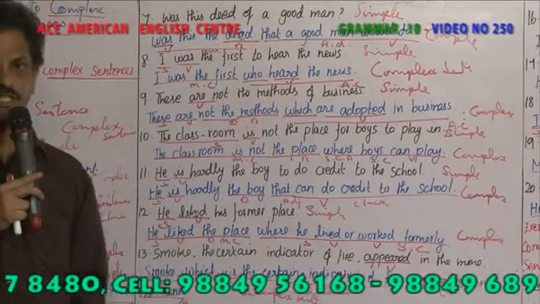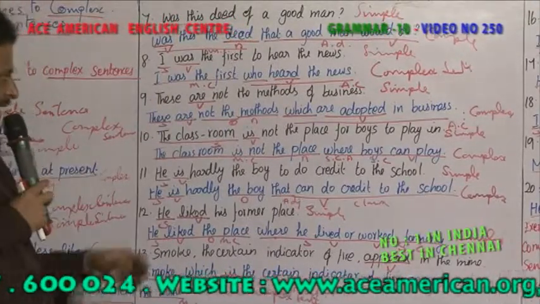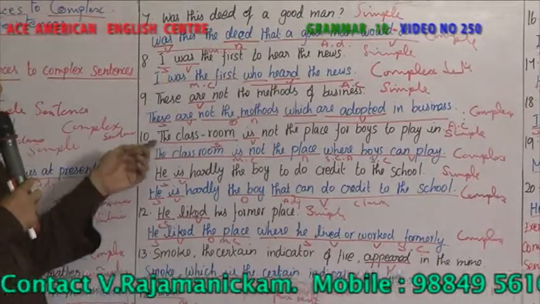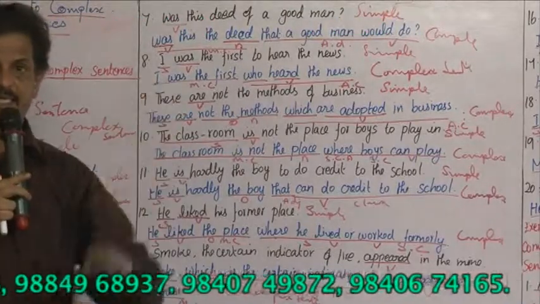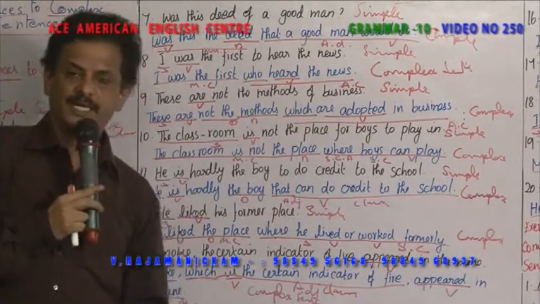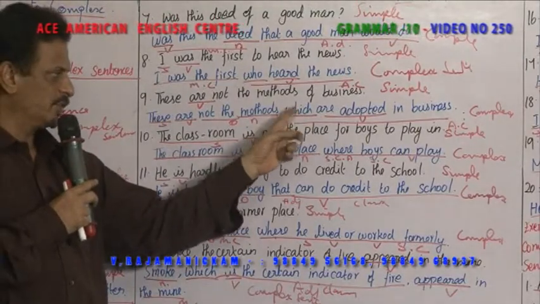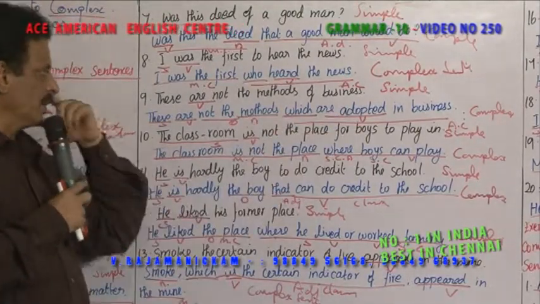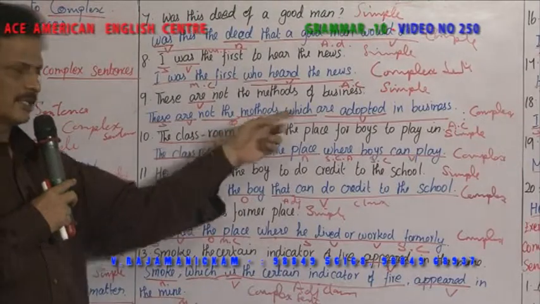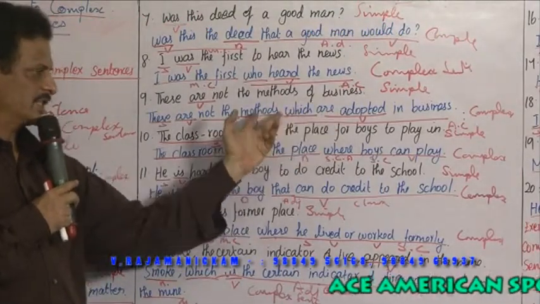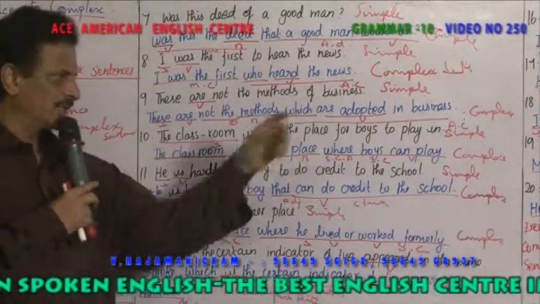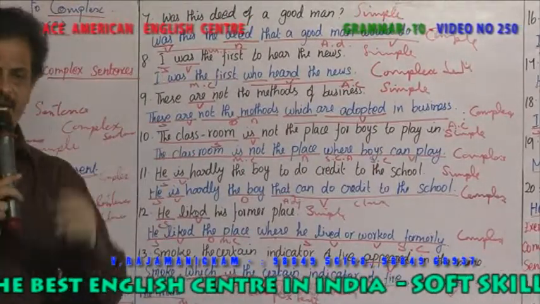These are not the methods of business, இதெல்லாம் business-இனுடைய methods அல்ல. Are என்பது வினைச்சொல், இந்த methodsஐ பற்றி விவரித்து ஒரு வாக்கியமாக சொல்கிறாய், இது complex ஆக மாற்றுவதற்கு. These are not the methods, இவைகள் methods இல்லை, முறைகள் அல்ல. என்ன முறைகள்? Which are adopted in business, business-லே கடைபிடிக்கக்கூடிய முறைகள் அல்ல. இந்த which என்பது methodsஐ குறிக்கிறது, are adopted என்பது வினைச்சொல். So இங்கே ஒரு are இருக்குது, இங்கே are adopted, ரெண்டு வினைச்சொல் இருக்கிற காரணத்தினாலே அது ரெண்டு வாக்கியங்கள். Which are adopted in business, இந்த methodsஐ பற்றி விவரிக்கக்கூடிய காரணத்தினாலே அது complex வாக்கியமாக சொல்கிறோம். The classroom is not the place for boys to play in, வகுப்பறை பையன்கள் விளையாடுவதற்கு அல்ல.